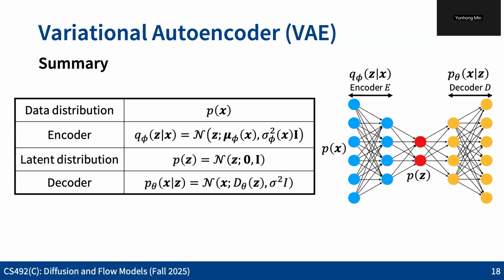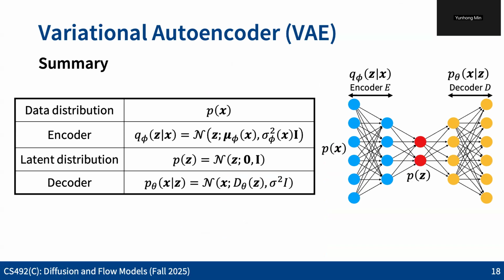The only difference is that using the encoder, we are not actually mapping the data points to one of the points here, but mapping the data points into the variational posterior like this. And then given the variational posterior here, we are going to sample one of the latent variables here, and then that will be decoded through the decoding network, right? So that's the only difference.